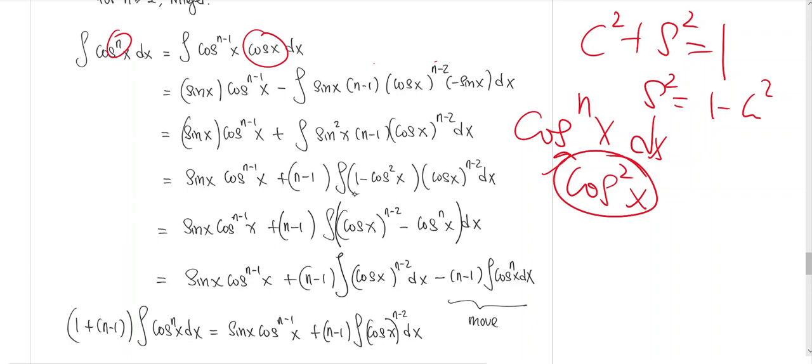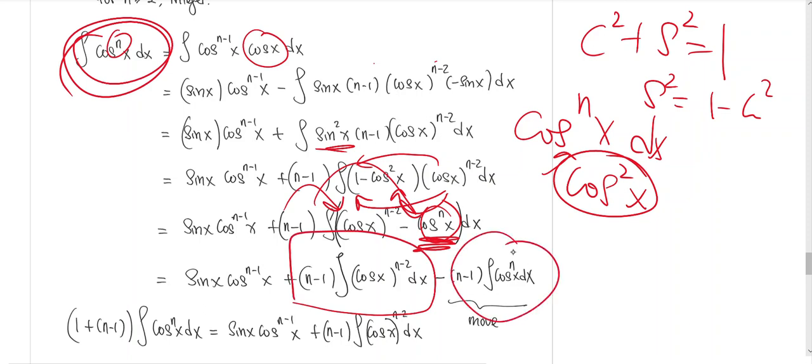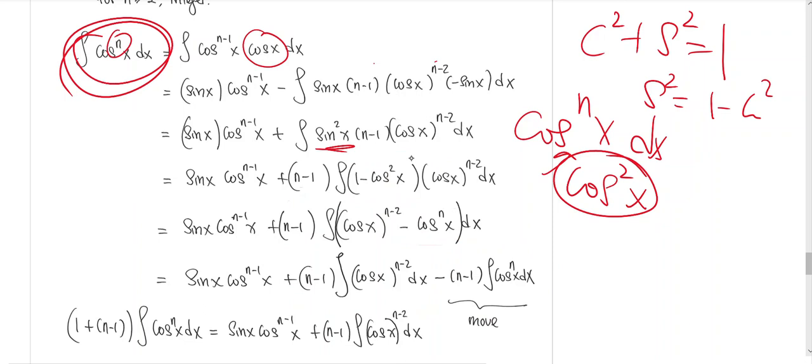And so I have that from here, and then I can distribute. The first distribution gives you this, the second distribution gives you this. That is what we want, the same as this one. Now distribute the n minus 1. So you have this integral, which we have no idea about. But then, after you distribute, as you can see, you have this.